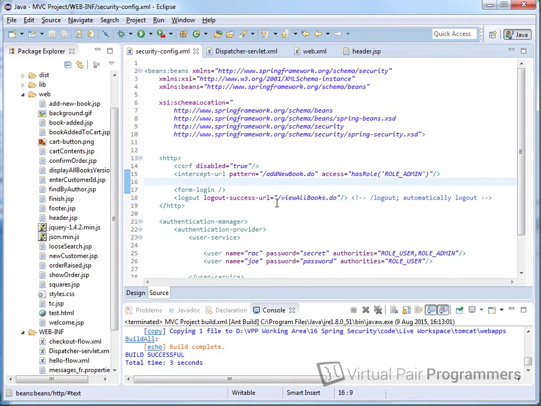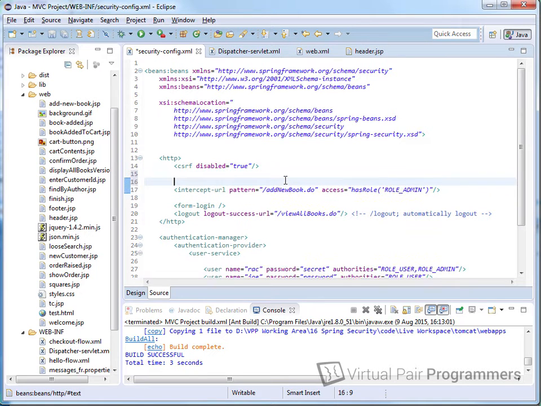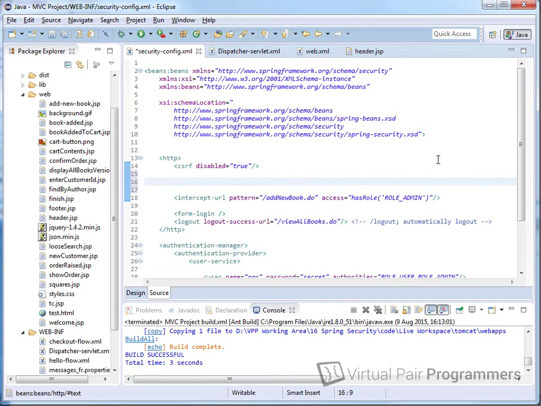This is going to give me a chance to show you two concepts. The first concept is that we can apply wildcards to the pattern. So I could say, for example, that we have an intercept URL where the pattern is /**. And the ** means all URL patterns, not only at this folder level, but every folder beneath this folder as well.